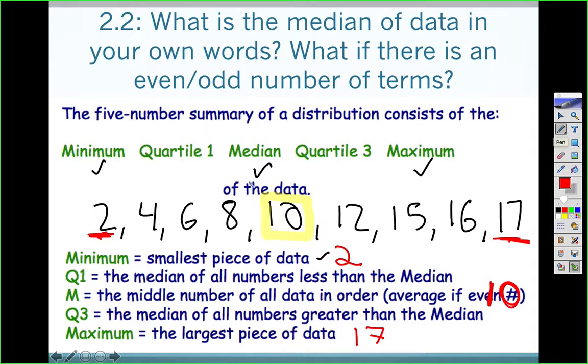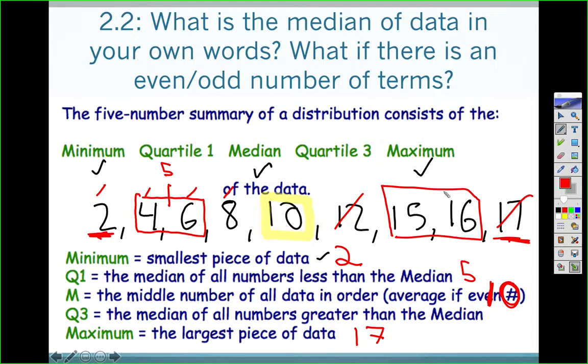Now, since the median is one of the data points, it is right there in the middle. It is a data point. I don't use it again because I can't tell you whether this data point is in the lower half or in the upper half. Because quartile 1 says, what is the median of the numbers less than the median? What does that mean? It means look here to the left. It's not 2, it's not 4, it's not 8, it's not 6, it's between. What is the median between the left half, 4 and 6? What's in the middle of those two? 5. And on the right side, it's not the 12, it's not the 17, it's what's between 15 and 16. Well, if you add them up and divide by 2, you're going to get 15.5.